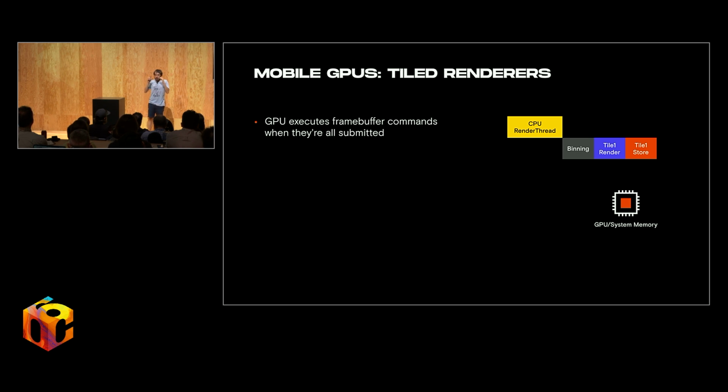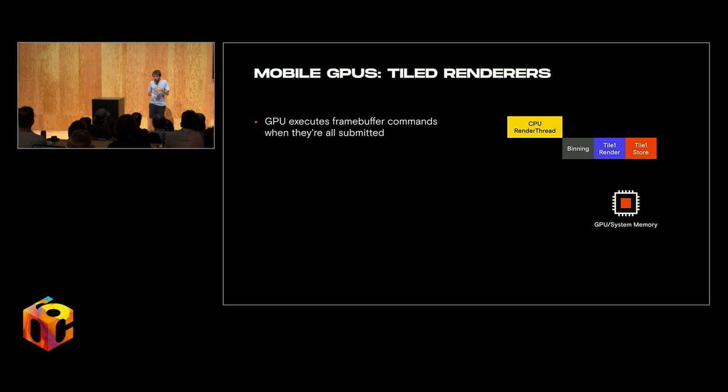So the first thing is binning. You execute the vertex shader of all the draw calls, and you effectively figure out, if you were to divide your screen in subtiles, so approximately 100 pixels by 100 pixel subregions, which tiles each draw call hits. So if you render the sky, it's probably only going to touch the top tiles, and if you render your hands at the bottom, it's only going to touch the bottom tiles.